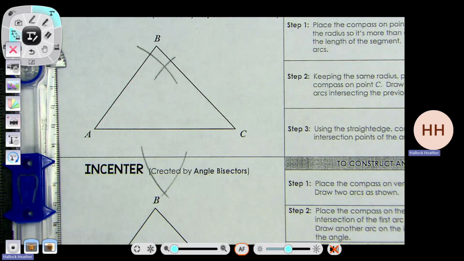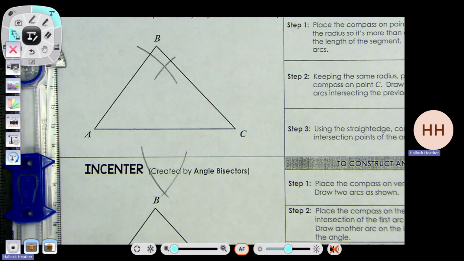This is from chapter 1. It's a perpendicular bisector of a segment. And then we're going to draw in the line using the straight edge, using the ruler. We're going to connect those two X's, making a line that cuts the base, the bottom, in half, basically into two equal parts.